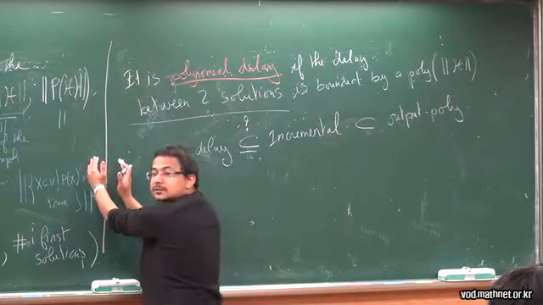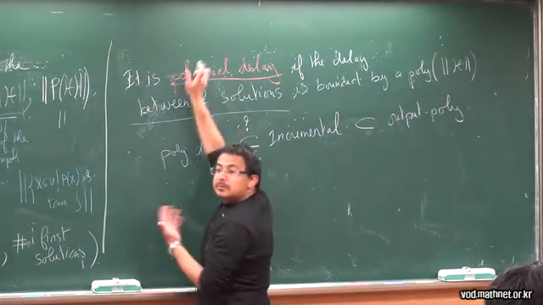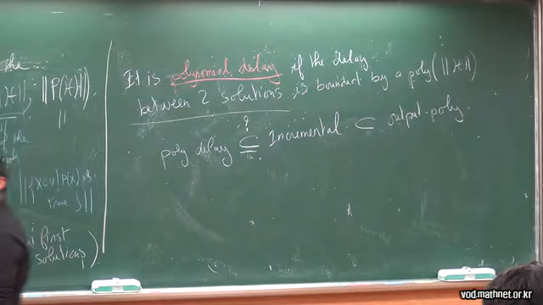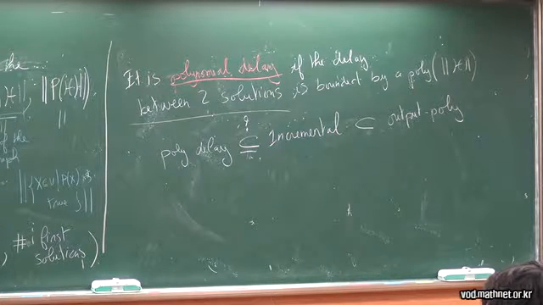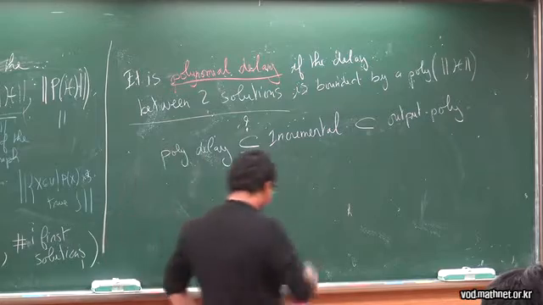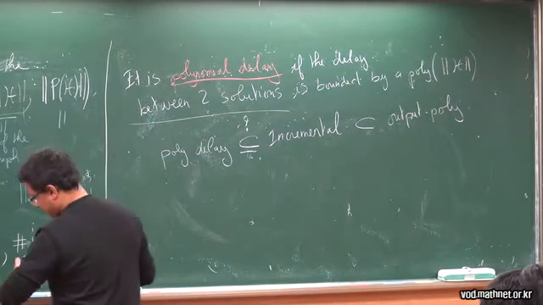You can have a constant delay. Constant delay means the polynomial is a constant. For instance, if you want to enumerate all vectors of size n, then there is a constant delay. That is called a Gray code. You can enumerate one by one, and at each step, the difference between the solution before and the next solution is just that you flip one bit. And then you can enumerate all vectors with constant delay because you just flip one bit at each step. Questions?